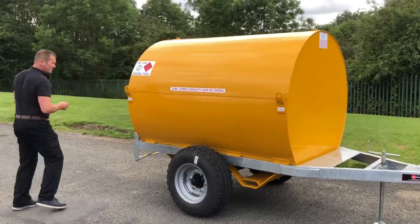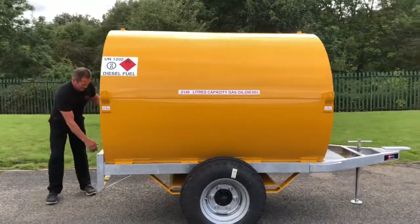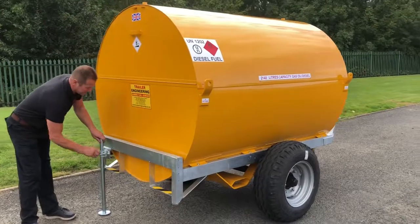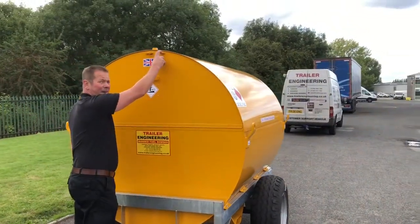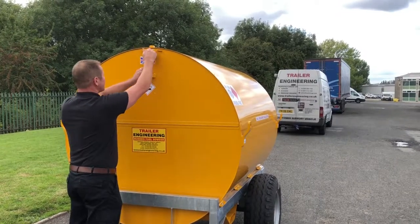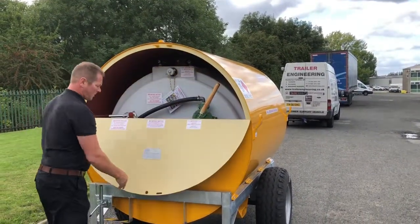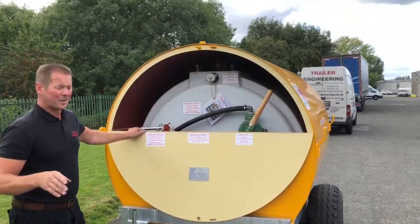So moving around, we've got a drop down stabiliser leg. Facility there to put a padlock to securely lock your contents up. Open it up. This is where Trent Engineering differ from other manufacturers.